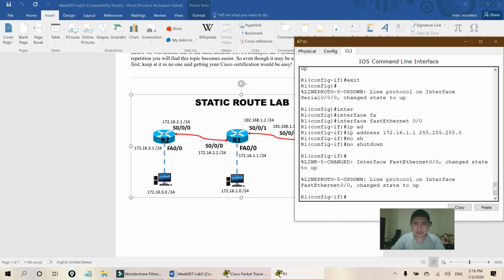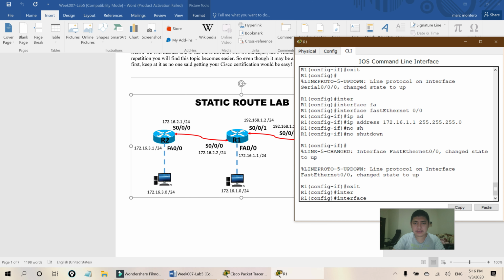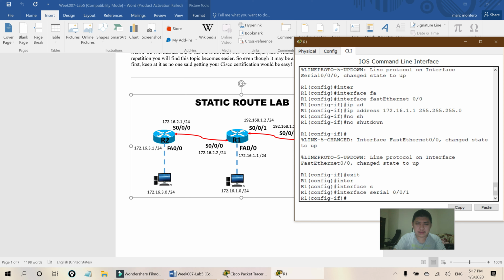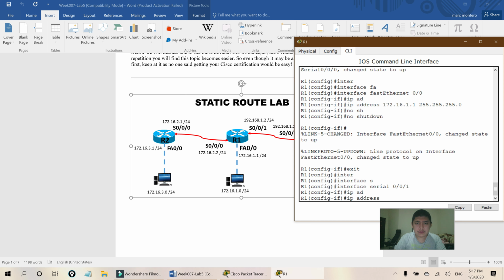Okay, so the next interface is interface serial 0/0/1, and the IP address is 192.168.1.2, and subnet mask 255.255.255.0.